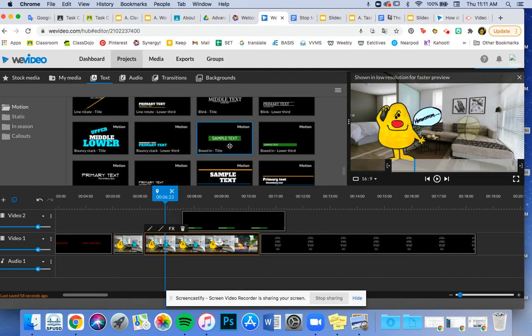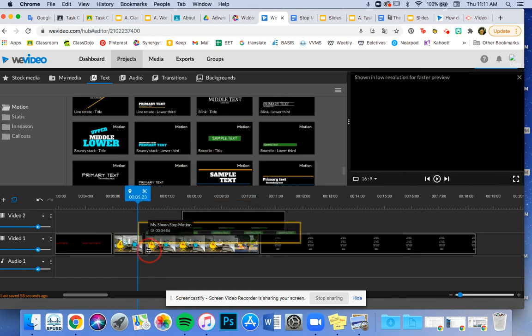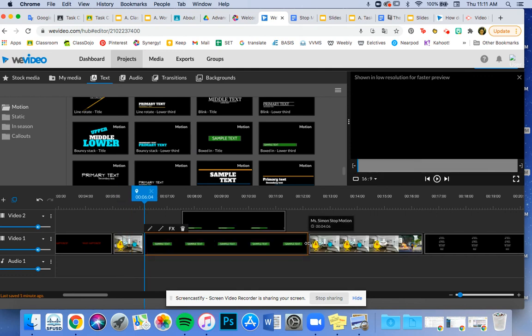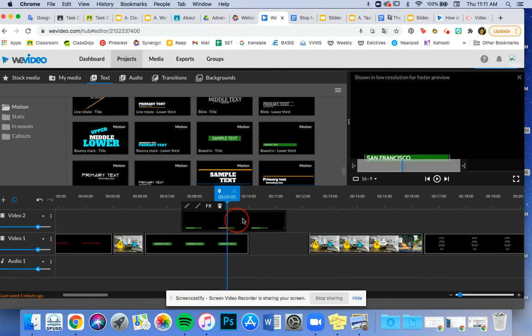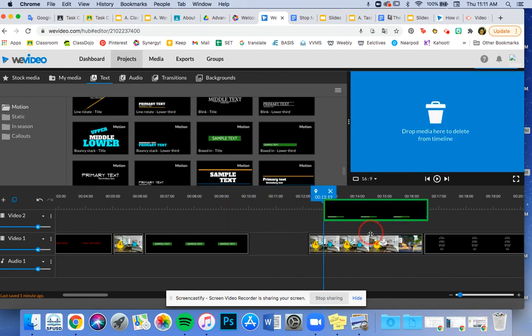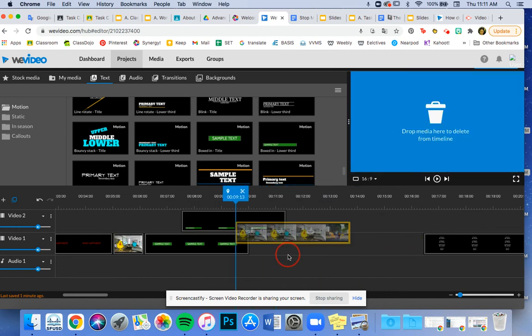So now I can put some text in between, and I'm going to do insert and push. Make it a little smaller. This back over.